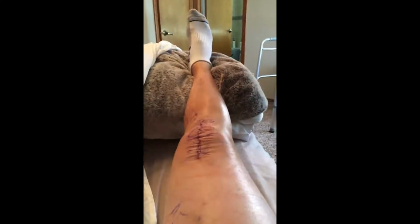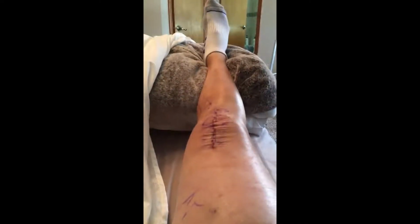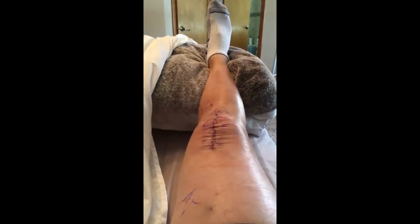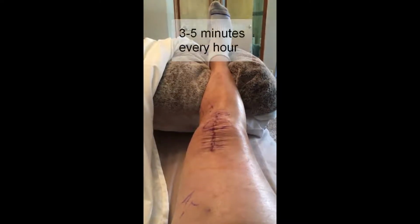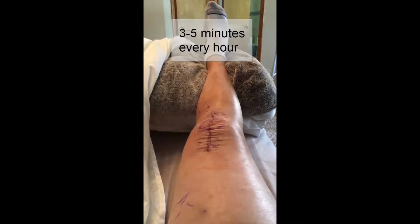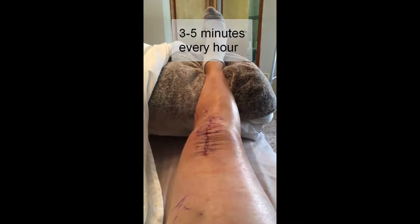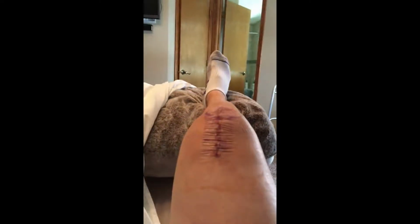You can push it down, but once you get it pushed down and kind of there, I want you to relax as much as you possibly can. Then you really need to hold this quite a while. I usually recommend 3 to 5 minutes. It should get pretty achy, not extremely achy, but you should feel pressure and you'll build up some ache in there. It's really kind of achy coming off of that.